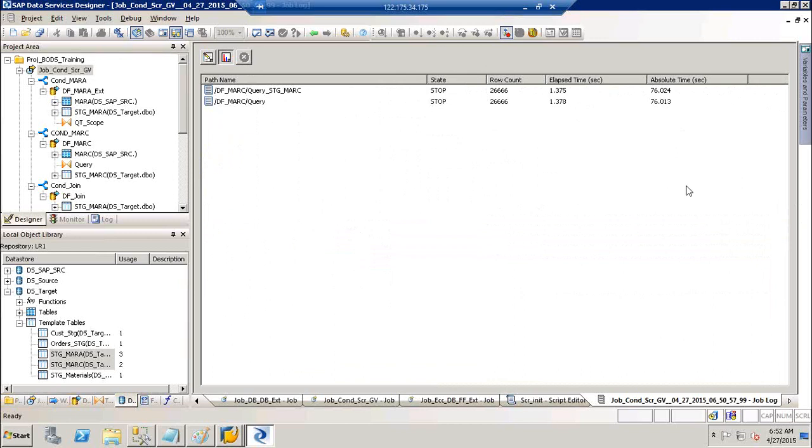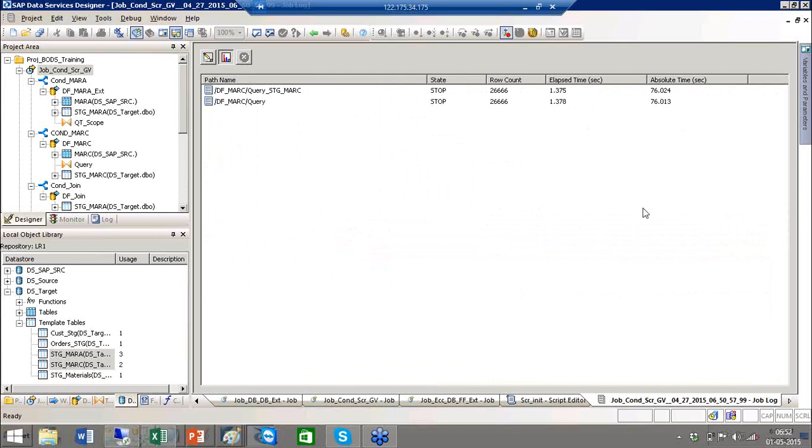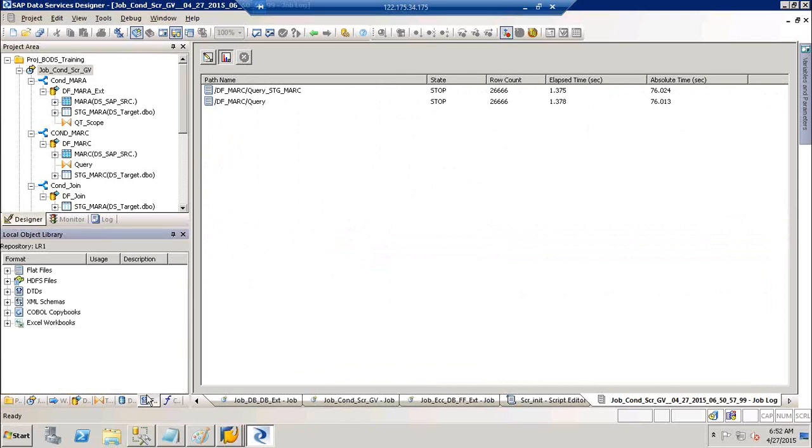It will ask you which version of Data Services you worked in, and the second question you might get is what are the different states you see in the monitor tab when the job is executing, and what are the different types of errors you face. As of now we faced some errors. The first one I told you is that when you're reading data from a flat file, the source or target flat file should not be open. If it is open, Data Services thinks that editing is going on in that particular source or target file, so it will throw an error. That is error number one.